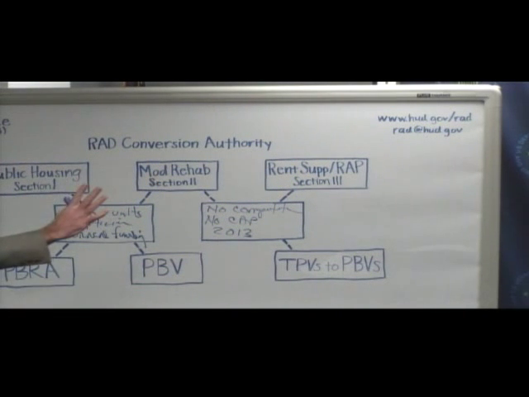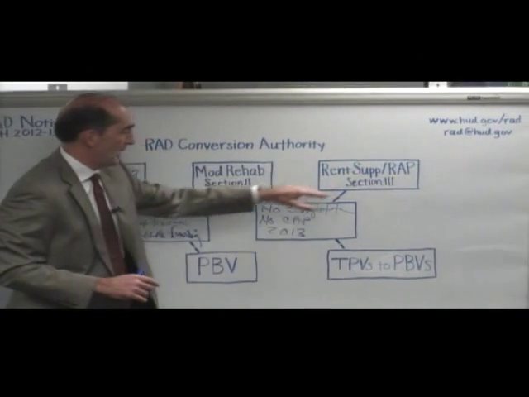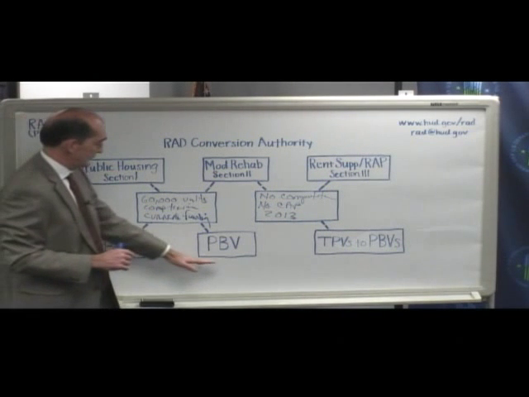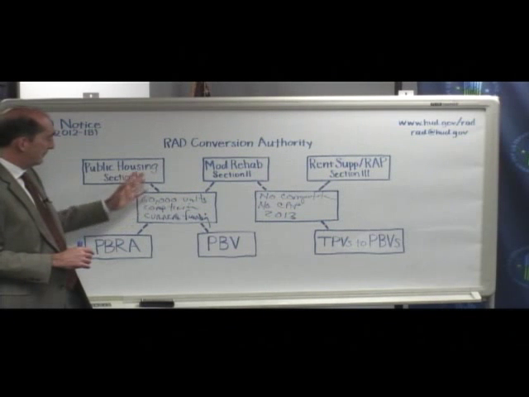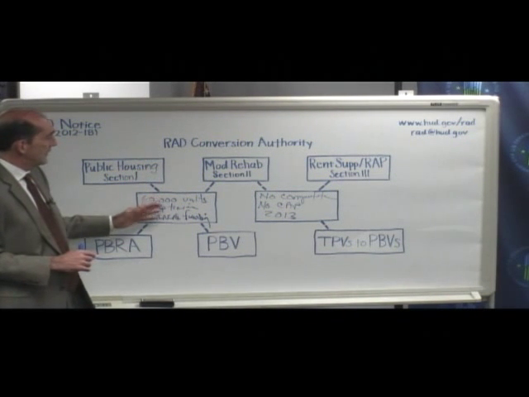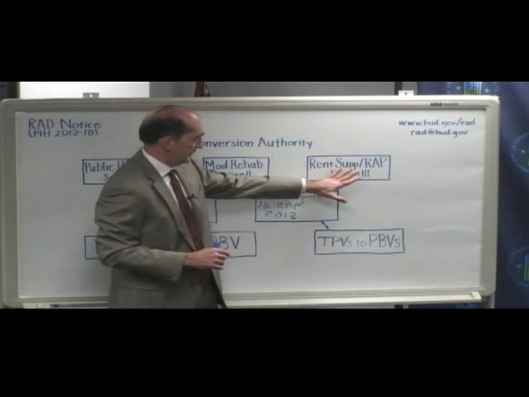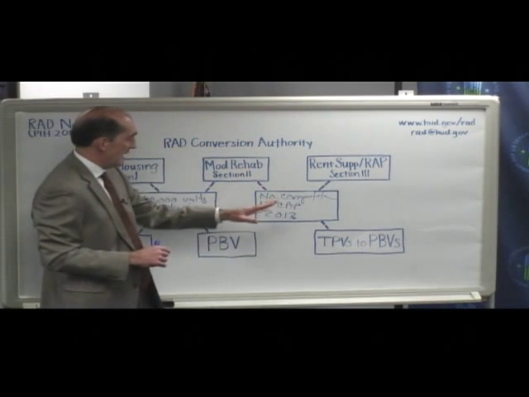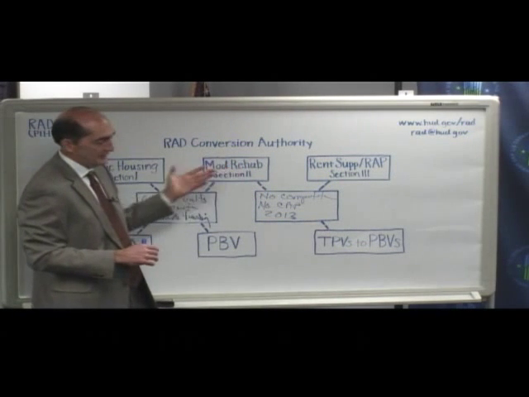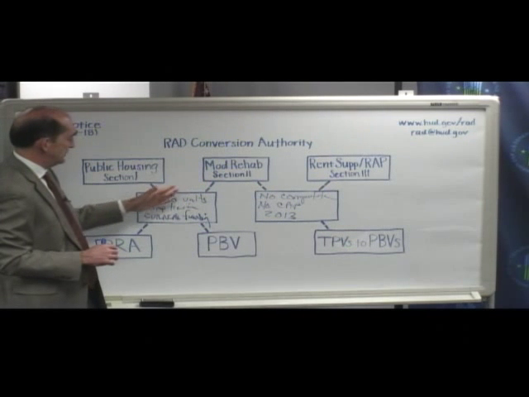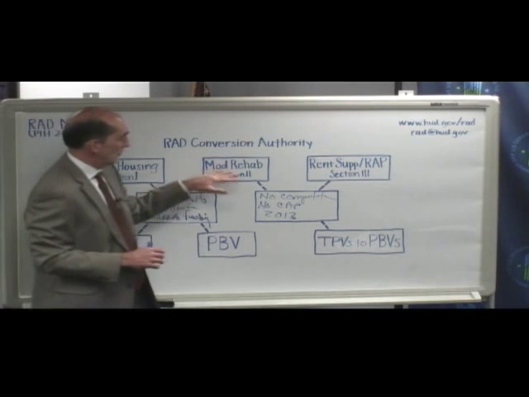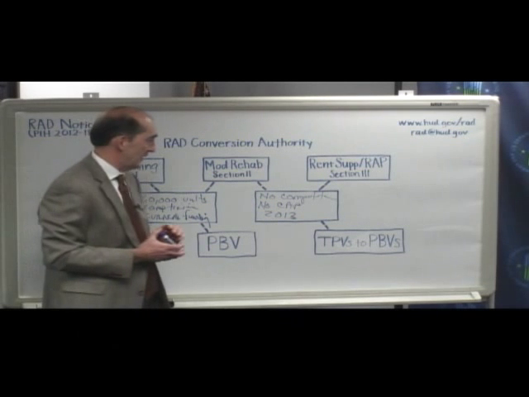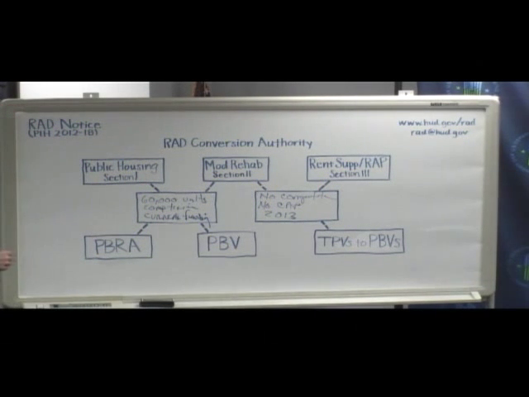So that's the demonstration, three different classes of properties. The public housing properties are able to convert to project-based rental assistance or project-based vouchers, but subject to the 60,000 cap, competition, and no more than current funding. Rent sup wrap is the more limited demonstration, purely being able to take the tenant protection vouchers and convert them to project-based vouchers, no cap, no competition. And mod rehab actually benefits from both sides. It can either be subject to the competition and go the same way as public housing, or it also has the ability to convert to TPVs and project-base those vouchers.